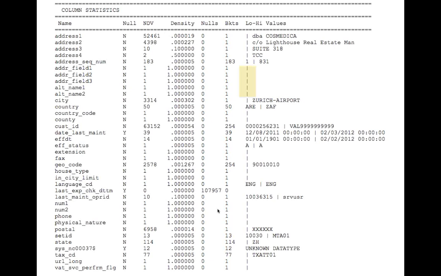But notice here I've highlighted in the low high values column these fields, address field 1, 2, 3, and so on. What I wanted to point out was that the way my script happens to work is that when you look at this data, if there are values in the column, any value at all, it will show you the high and the low with that little bar in between. Now, if you look at the number of distinct values in these address fields, it says there's one distinct value. You may be tempted to believe that the value is null because you're not seeing anything there. But in reality, this field actually has a constraint on it where it's not null. You see in the null column it says no, you can't have a null value. So what I can tell by looking at this is that they have actually used a blank, a single space, as their default value for the column instead of allowing it to be null.